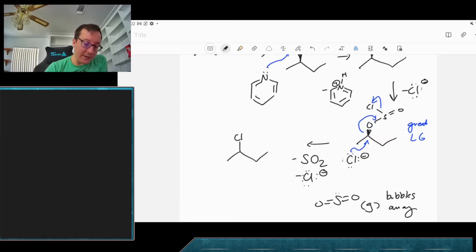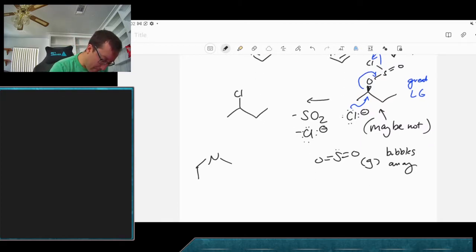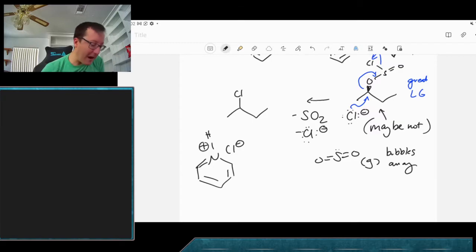And so it turns out there is some evidence to suggest that this is not what's going to happen here. Because that would give us the dash, because we're going to have an SN2 type. We're going to kick out our sulfur-containing bit there. The reason that this is probably an unlikely mechanism is because pyridinium and chloride go together very, very well. We're going to see that this thing is very, very happy to just precipitate out of solution. So we're not going to really have the chloride in there to remove it in the first place.